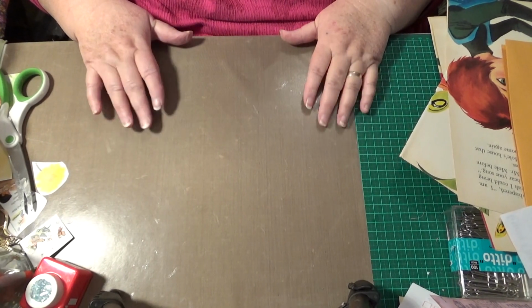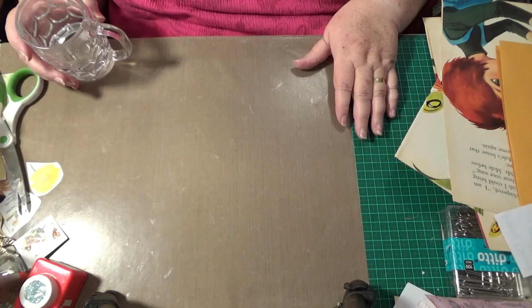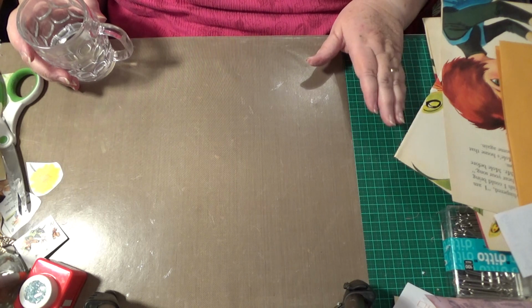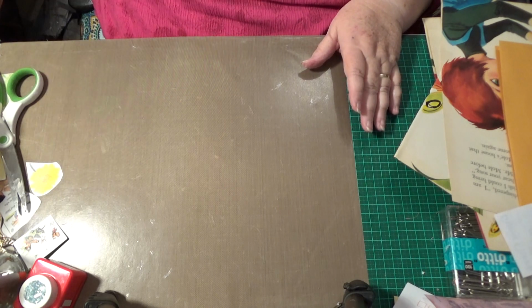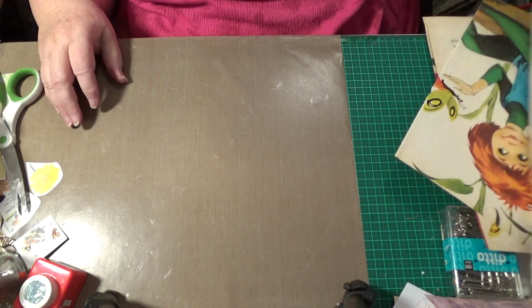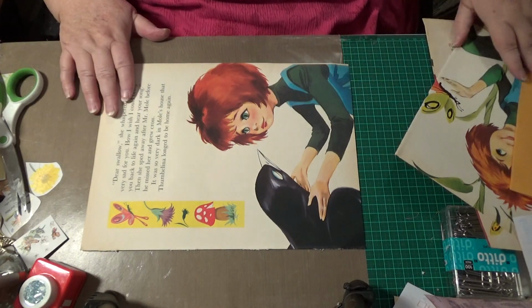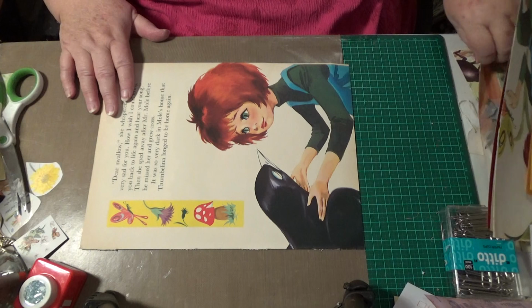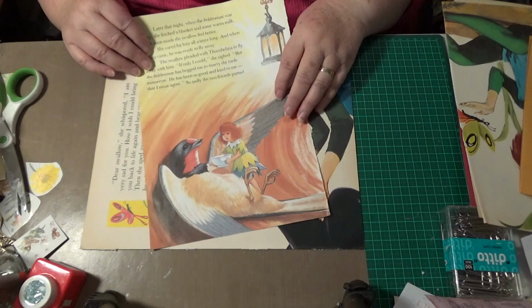I was going to try and make a book again. I'm still working on other ones, but I still can't help myself. I want to use the old books that I've purchased to make a junk journal out of one of them, so two of them. I have this really big book. It's this size, Thumbelina. It is huge. And then I had a smaller one with a Thumbelina story in it.